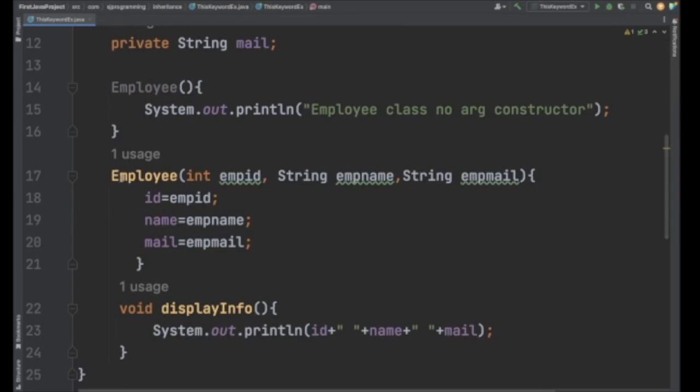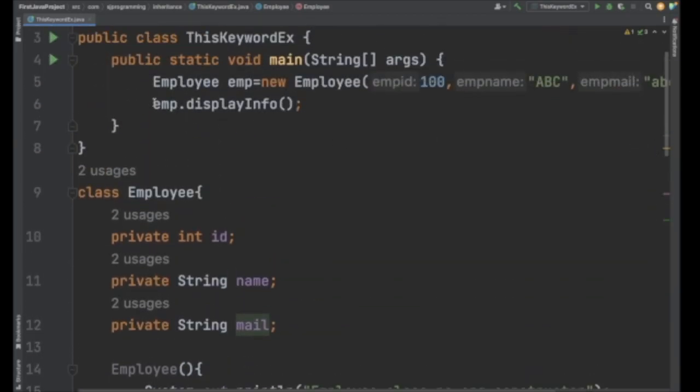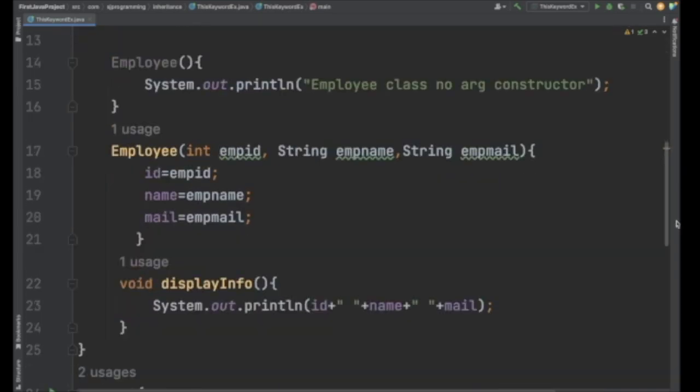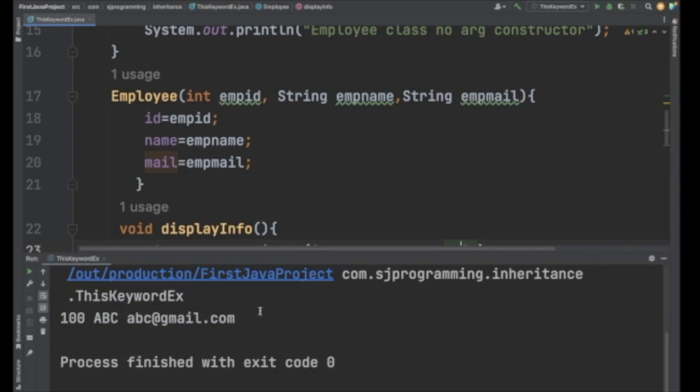Then it will come here, and here as an id value it will assign 100, name it will assign abc, and mail abc@gmail.com. Okay, after that here we have called display info method. Now we will come to this method, and here it will print id, name and mail. If I save this, execute the program, you will get the output as 100 abc and abc@gmail.com.